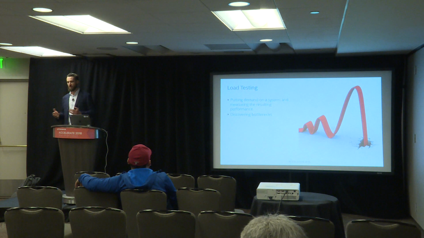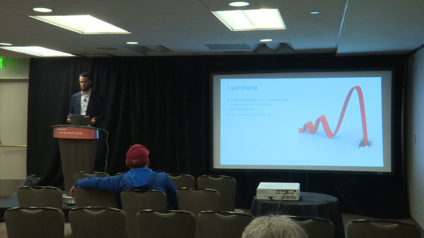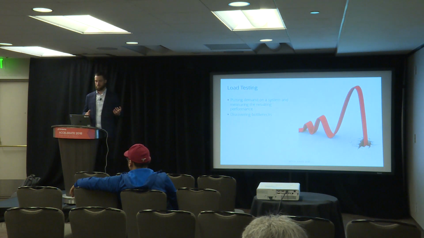So we know that it might work with one user when we run a functional test within Tosca, and then we can scale it up to 100 users or 1,000 users or 10,000 users, or if it's an API test, potentially tens of millions of users, which is really useful if you're getting ready to potentially maybe launch a product to a very large audience.